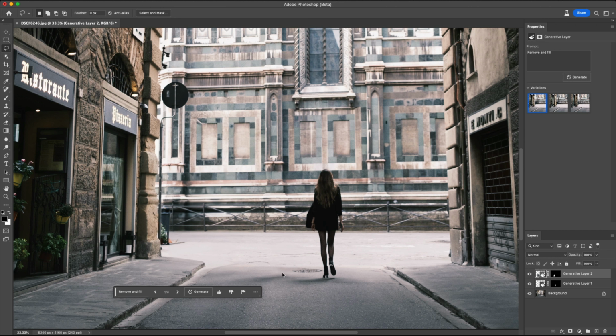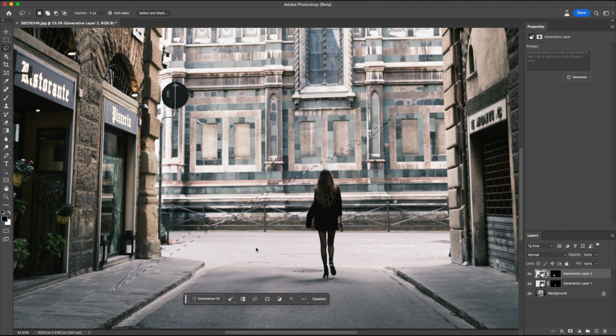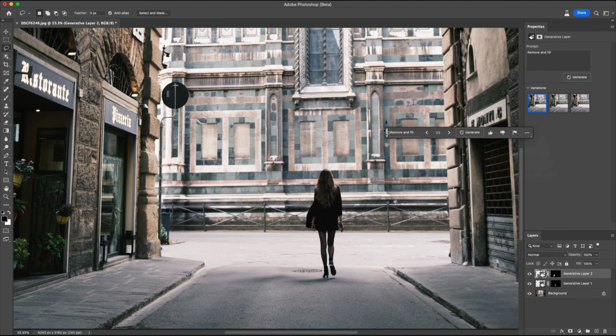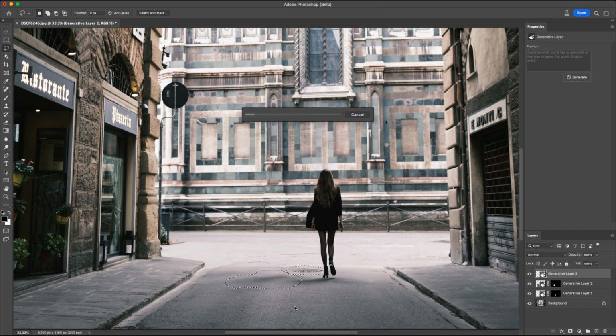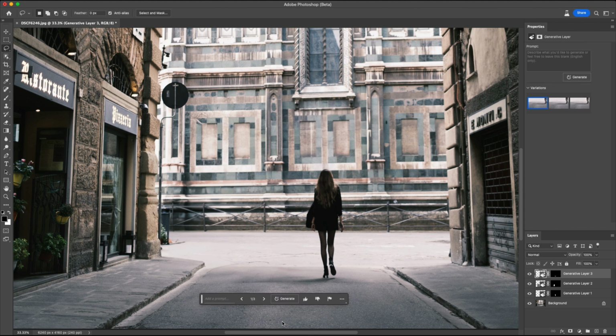I want to go and remove this shadow down here, which was from the original lady that was there. Let's undo that. Okay, so I'm deleting these shadows down here. I also want to remove this drain lid. All right, so I'm going to go Generative Fill. I'm just going to go generate without giving it a prompt and show you what happens. Okay, that has done an amazing job on that.